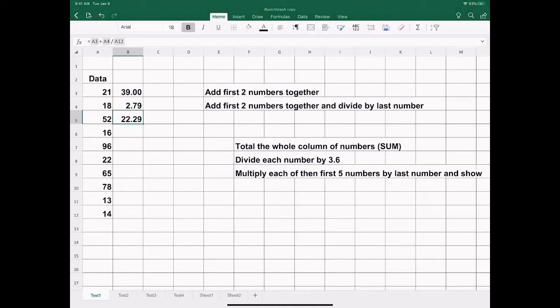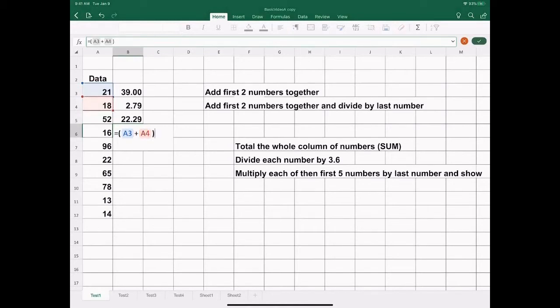Anytime that you're using addition and subtraction in your formulas, you have to do it as follows. I should have said equals, and put in the parentheses. Now it's 21 plus 18, and I close the parentheses. What did that do?